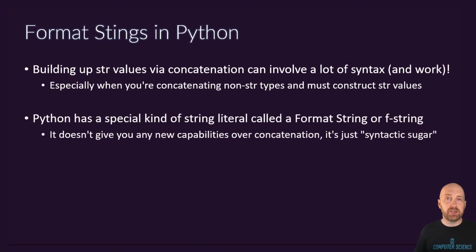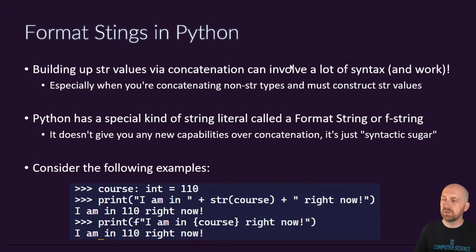Well, there's a special syntax in Python called a format string, and for short, we refer to this as an F string, and you'll see why in just a moment. It doesn't give you any new capabilities, but it will make your life easier and your code much easier to read. So let's look at an example of this, and then we might try this out in the REPL really quick as well.